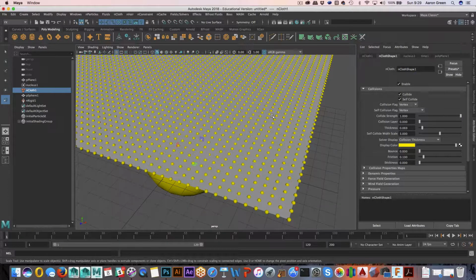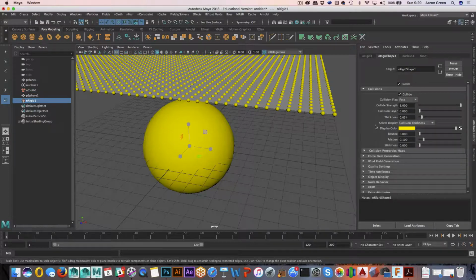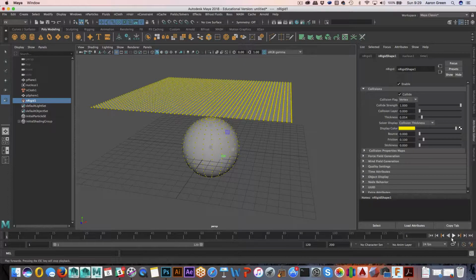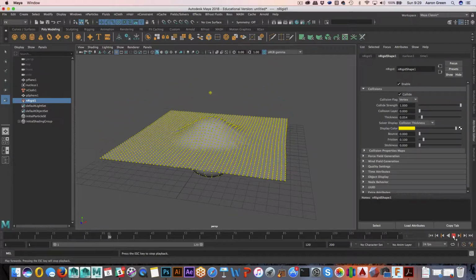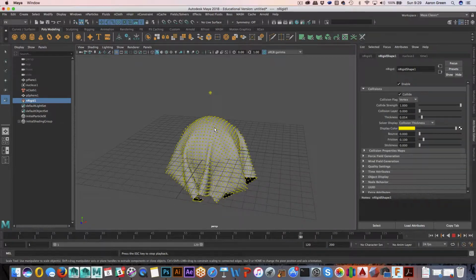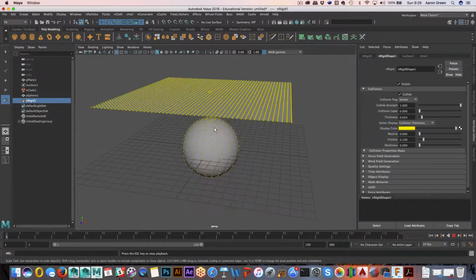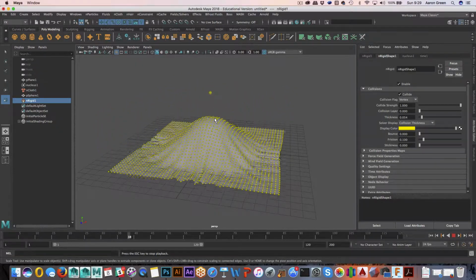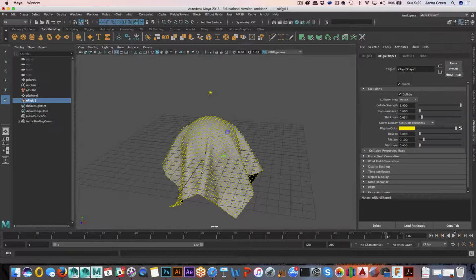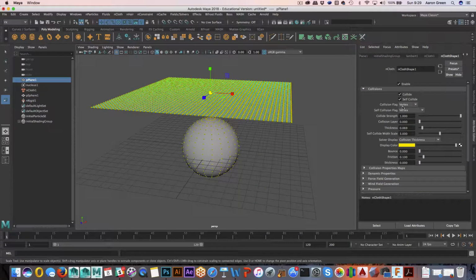it's also not the most accurate. Now if I were to go to this guy and set him to vertex 2, now watch what happens when I hit play. See how you get that little popping in there? And it's kind of going through a little bit? That's because it doesn't have that solid collision of yellow hitting yellow. So some of it's going to pop through until one sphere hits another sphere. So when you're looking at your collisions, vertex is the fastest to calculate, but it's also the least accurate.